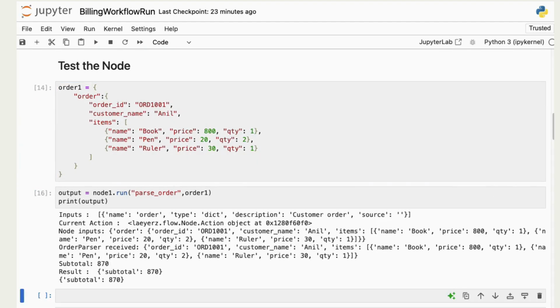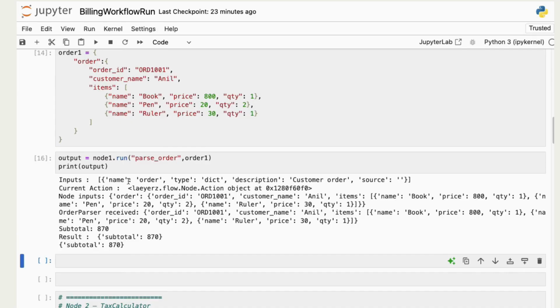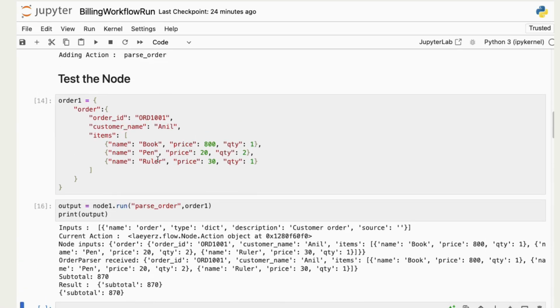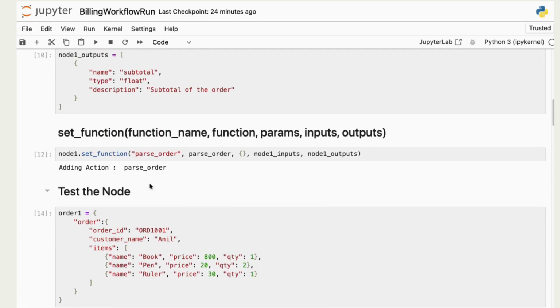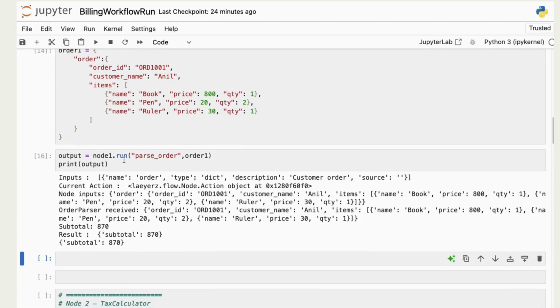So let's set this up and run. And you see what it gets. It takes in the inputs, these are the inputs, and then it generates subtotal, which it returns. And I've kind of set it up so that you can see each step internally with prints, right? So we see that this node, pretty straightforward, it's taken the function in and the inputs and the outputs, and when you run it, it takes the inputs in, gives you the subtotal, right? Which, as you can tally, is correct. So that's how you set up a node, right?